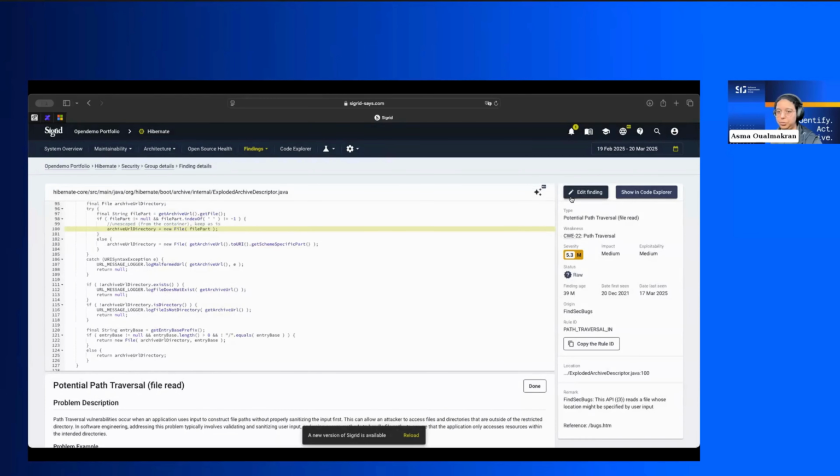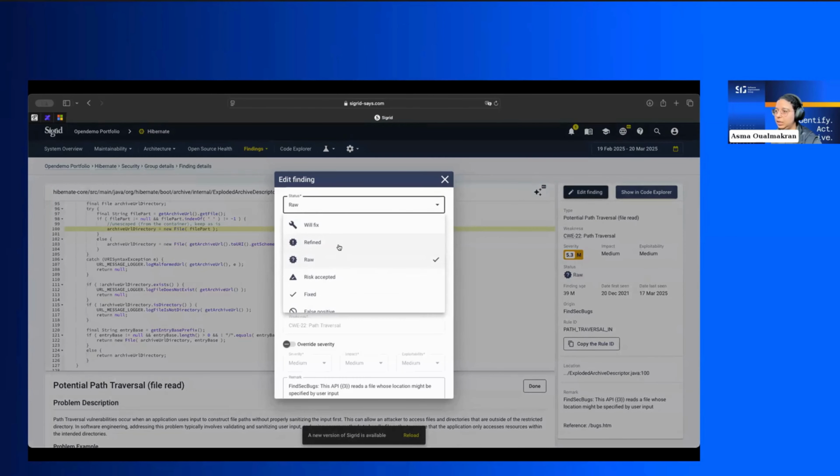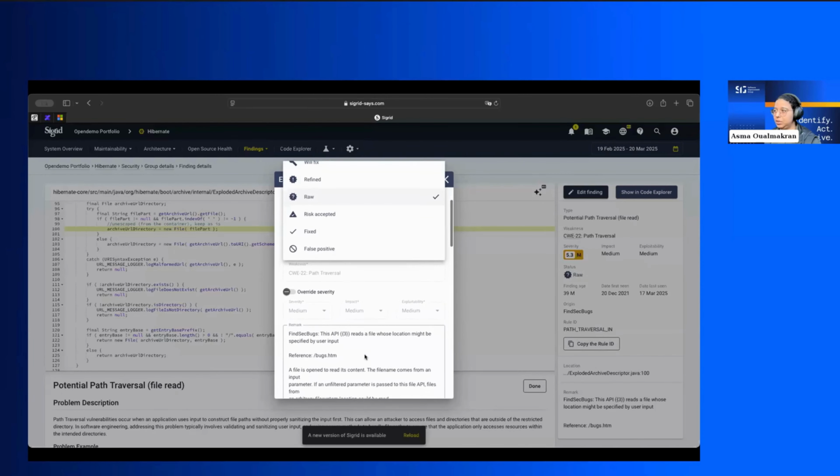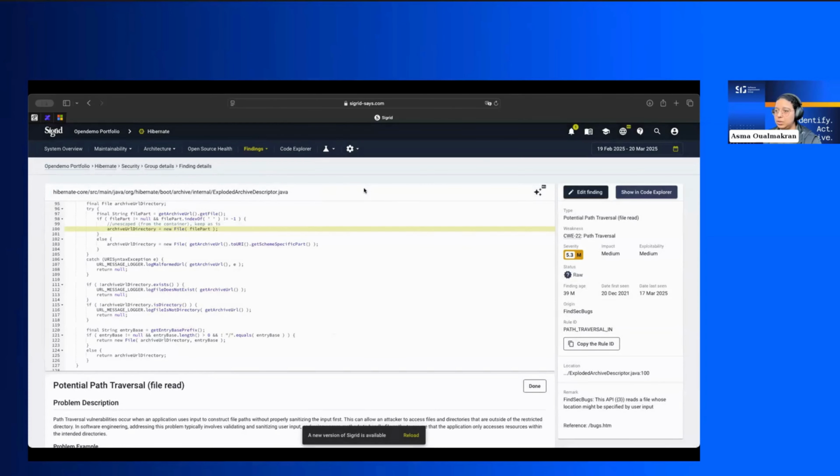And then in the end, if you take everything into account, you can edit the finding and give it a different status. You can say, I will fix this because this is very critical. You can accept the risk, and then you have to go into that feedback loop that I've shown you. Or you can say this is a false positive and I will not need to fix this. So this is a very quick run through Sigrid. So Mark, I will give it back to you.